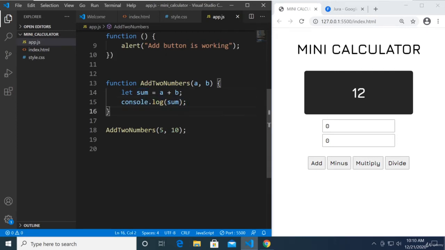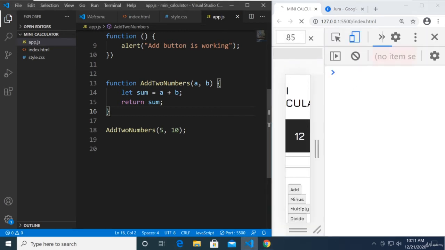But you can also do this. This is a new thing, but it is easy. We can just type return sum. So we are not putting that in our console.log window, and we are not putting that in innerHTML yet, but we are returning the sum. So now that we are able to return the sum by calling this function right here, of course, when we enter that, we don't see it in console.log. But we are returning the sum. That means we can now catch it. It is being returned to us when we use this. We can catch it.